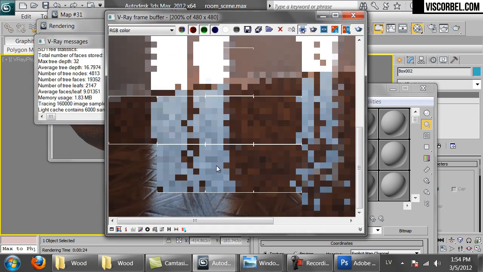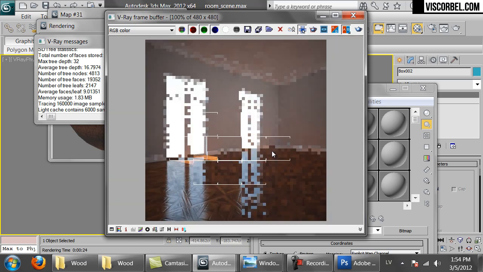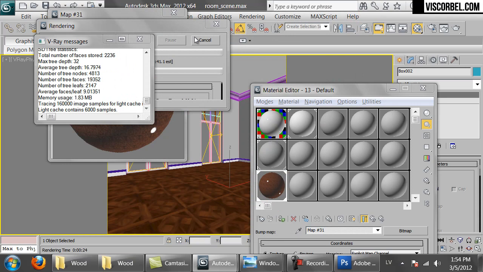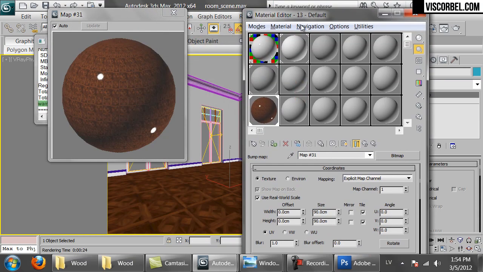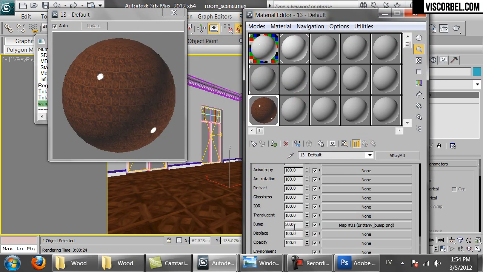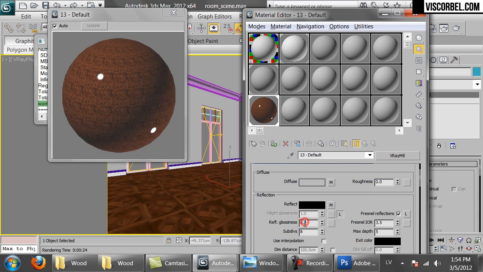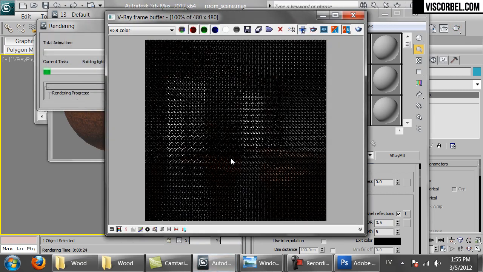Okay, so the bump is too strong at the moment. At least I think so. And the reflections could be blurred a bit more. So that's what I'm going to do. I'm going to reduce the bump to 10. And blur the reflections to 0.8. Let's try again.